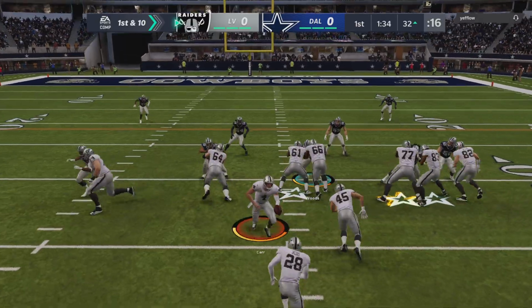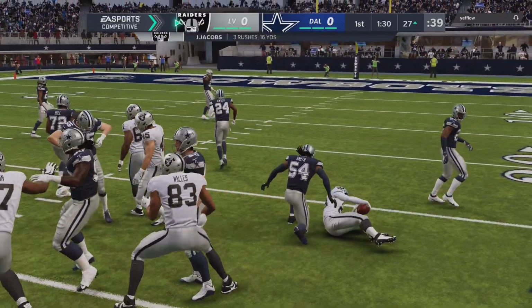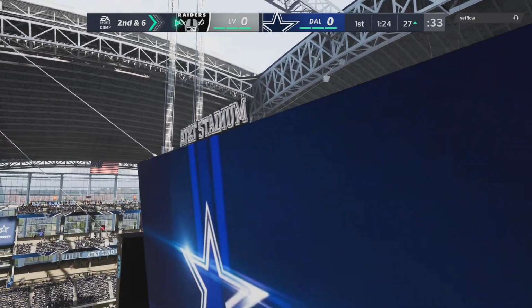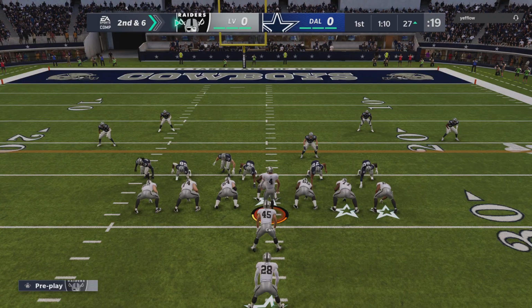Here's 1st and 10 just outside the 30. A run on first down with Jacobs as he'll get this forward for about 4. 2nd and 6 coming up. Well, at the end of all that hitting and hollering, it was a 4-yard run, so the offense is going to go back to huddle and feel pretty good about themselves.